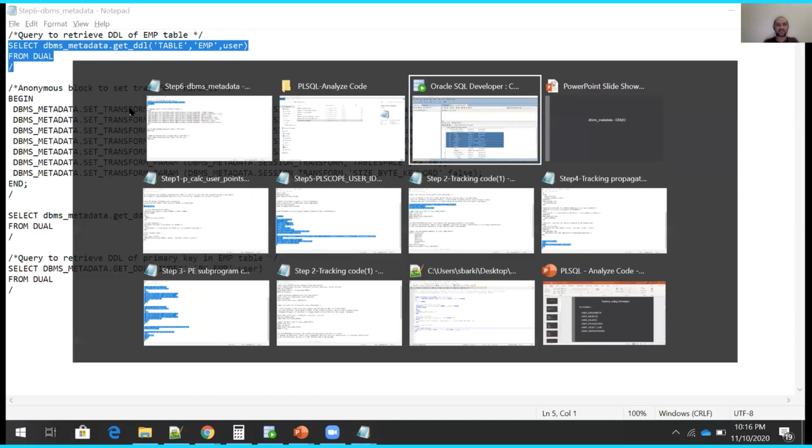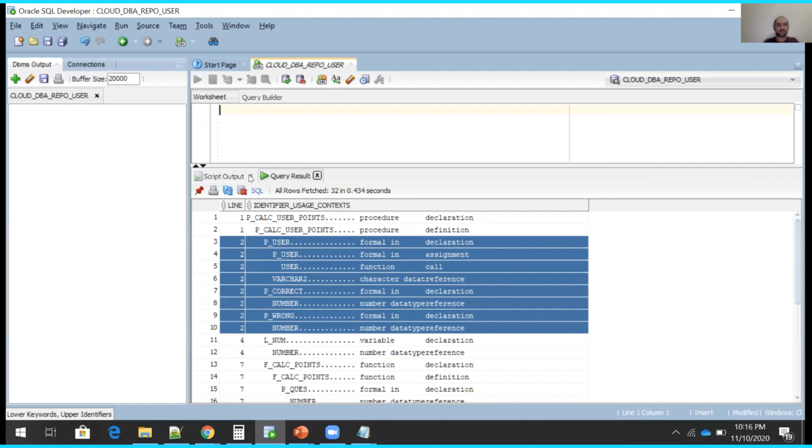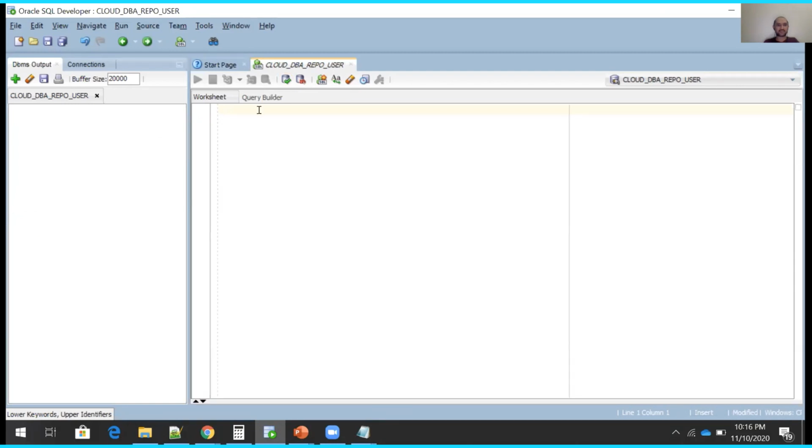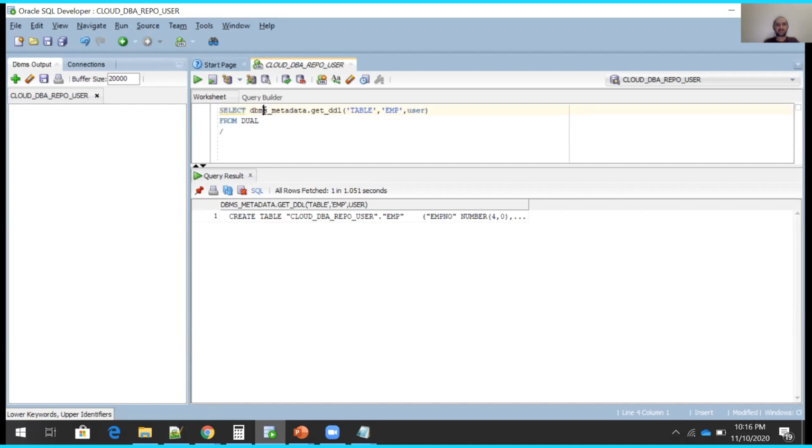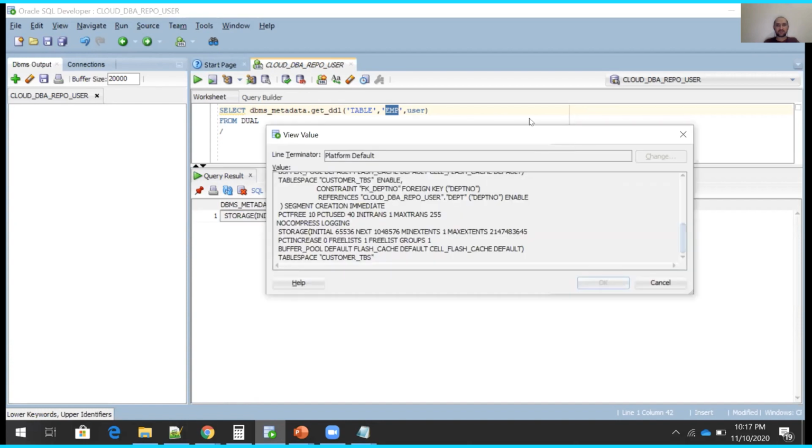So what I'll do is I'll try to extract the code from these particular tables. Now what I have done, I'm just calling DBMS_METADATA.GET_DDL, and I am passing the object type table and giving the table name, which is nothing but EMP. So if you want to know the entire table definition, look at this whole output. This has a whole lot of information, right?